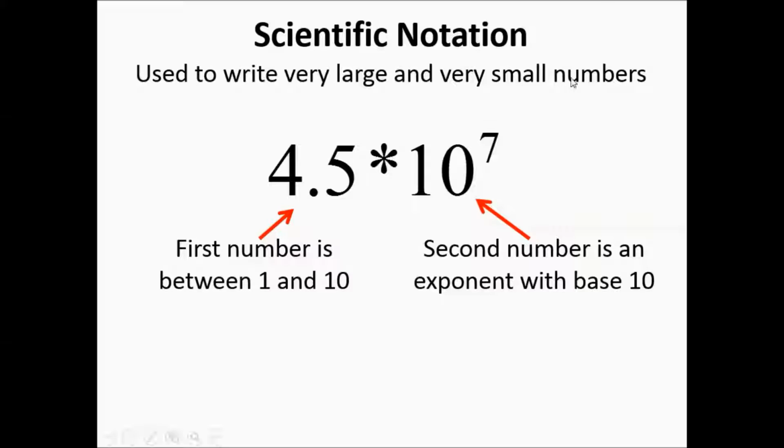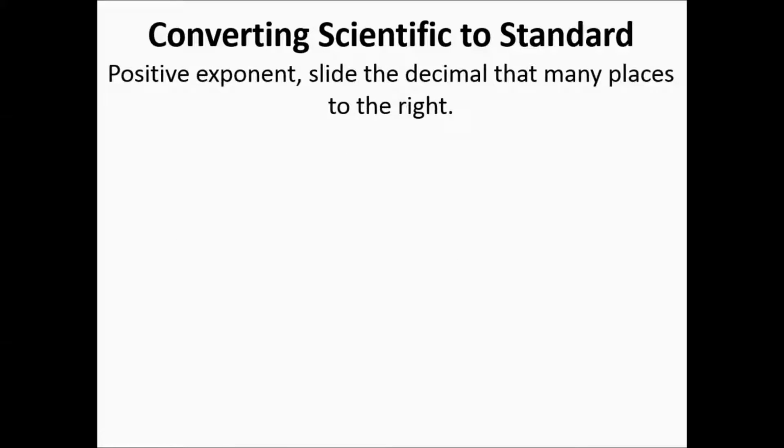Now there's a long way you could do this where you could literally work out 10 to the 7 and then multiply that by 4 and 5/10, but there's a trick, and that's what we're going to talk about in this video. If you have a positive exponent in the number, you slide the decimal that many places to the right. Now the mistake a lot of kids make is they go, oh, I'm just going to need 7 zeros. They see that exponent of 7 and they think 7 zeros because they probably had the powers of 10 exercise where that works. With this problem though, you don't think of it as 7 zeros. You think of it as the decimal is going to slide 7 places to the right.